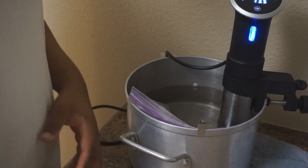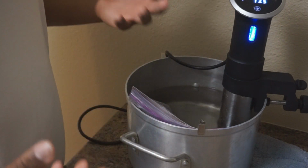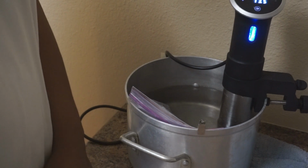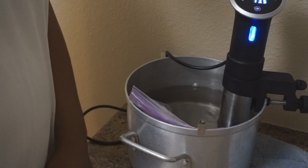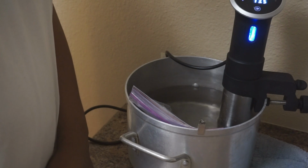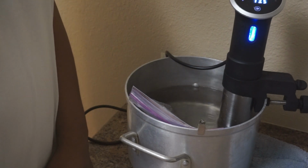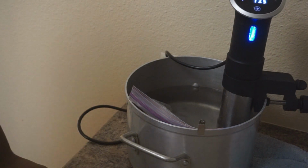So that's that. And once these are done, we're just gonna take them out, put them on a sheet tray, put them in your cooler. Not your cooler, I'm used to talking at work. You're gonna put it in your fridge on the bottom shelf, away from anything else. Let them cool, and then we'll get to the second part of this video once that process is done.